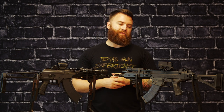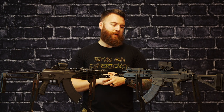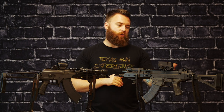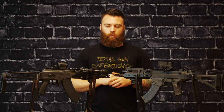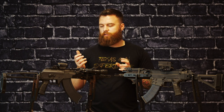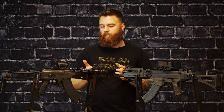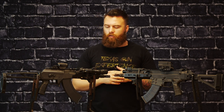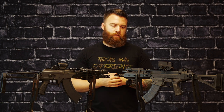Both guns are fairly light, but the Bren leads the pack — it's a very lightweight gun with most of it being aluminum and a carbon fiber polymer lower half. The Galil is more true to form of an AK: it does have an aluminum handguard up front, but mostly a steel receiver with a big bolt in it. There's a little more weight with this, but that's okay — drop it out of your truck, do whatever, use it as a baseball bat, it's going to work fine.